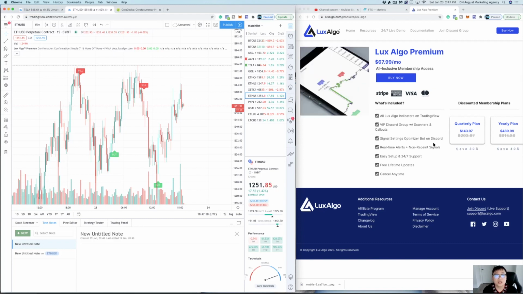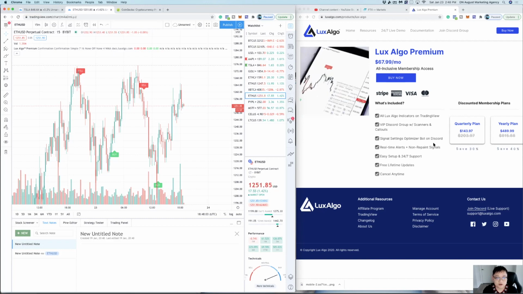Good luck trading. I've been loving this trading stuff. If you don't use TradingView, make sure you get it. It's free to start. It's free for the basic chart, and then you can upgrade there as well. But the free software is fun.